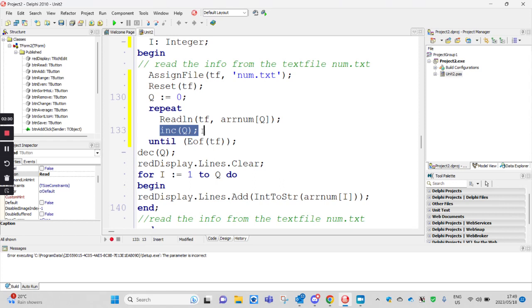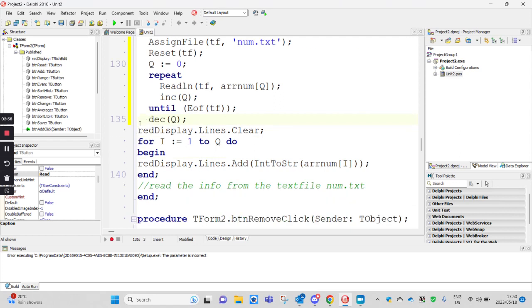And then we're going to increment q. So q is 0, we put it in position 0, q becomes 1. We check, are we at the end? If it's not, we put the next one into the array at position 1, we make q 2, we check if we are at the end of the file. And that carries on. When we're done, we remember q is actually 1 too many. So we have to just decrement q to move it back to where it was.